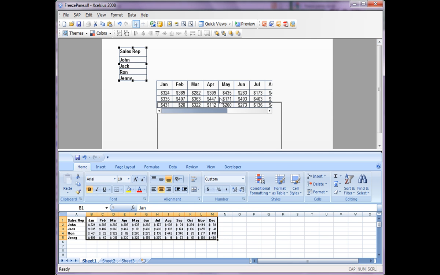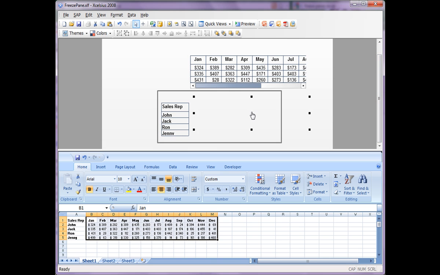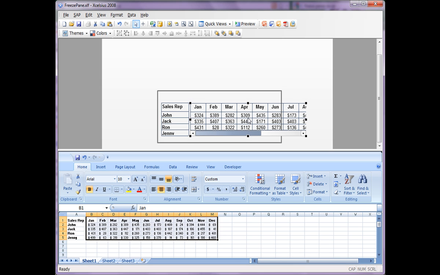fields separate. So what I can do is simply get my sales rep column inside the canvas that is available for me, and also the actual data set with months across inside the canvas. You can align them first vertically so that they look like one, and get the data and the frozen panes or sales rep column close to each other so that they look like one spreadsheet.